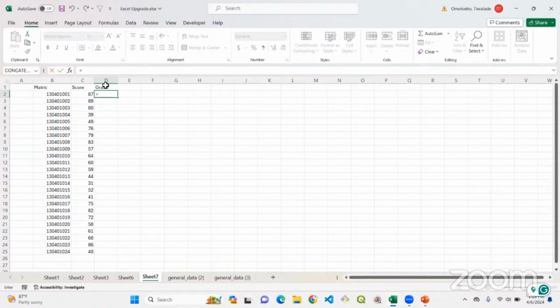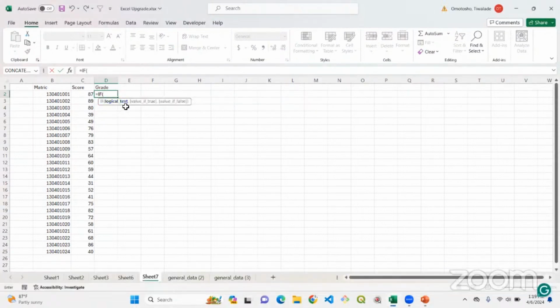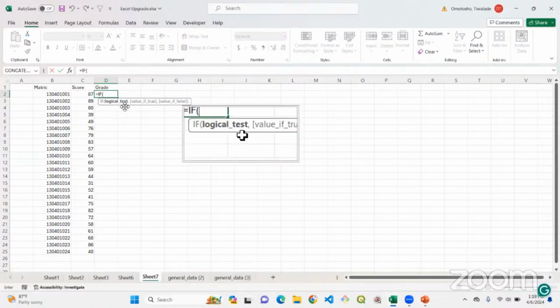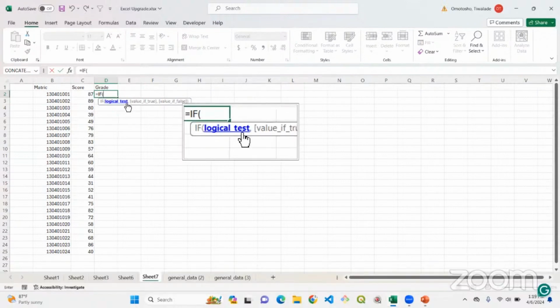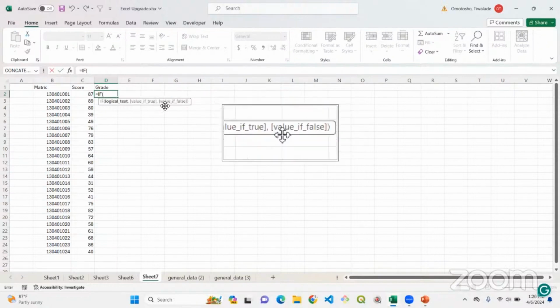In Excel, there's something we call conditional formulas. Diving very specifically into how the formula works is beyond the scope of this class, but I'll just apply it for the sake of the general formula and point to some things there. So now I'll press on IF. There is something I want you to observe. Please pay attention at this point. If you look at my screen, you will see that value if true and value if false are inside square brackets. I'll tell you the meaning of that.